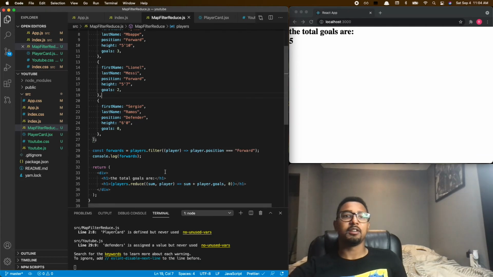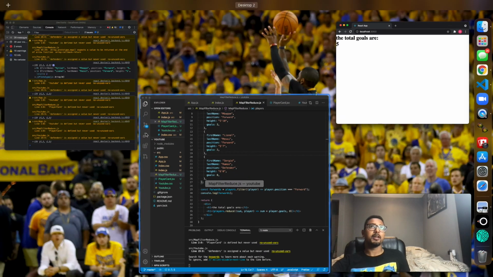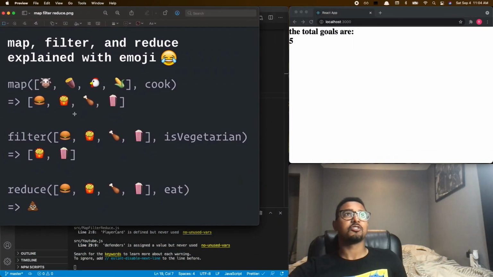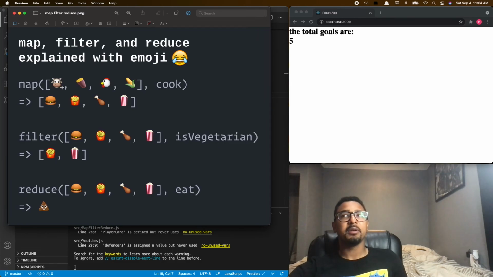Yeah, so I hope that was informational. Again, let me come back to a little photo here and just go over this one more time. Just a quick recap, but map, again, all you're doing is taking each individual object in the array and saying, hey, I want to map this to this, that, and the third. If you use square brackets, you can use a conditional statement inside of here to say I only want to map meat and not animals, or veg. So I could put this kind of vegetarian thing inside my map function.